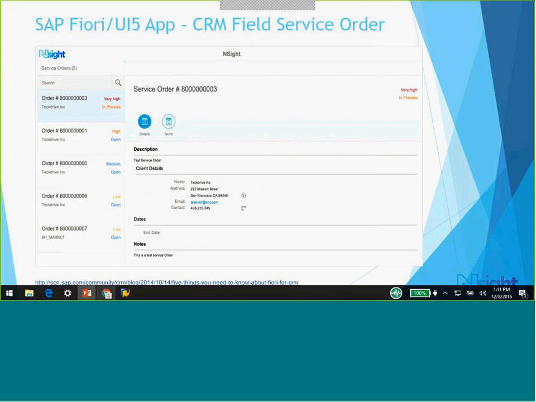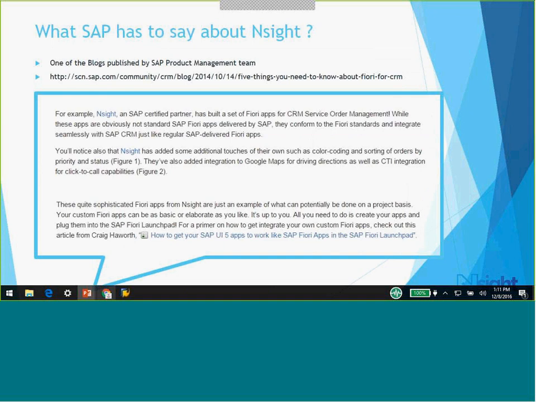Here is a value-added solution that we built to enrich the UI experience for customers. We have invested significantly in UX initiatives to help customers gain significant value from their SAP assets. This is a field service order application that Insight developed as a proprietary application, which is widely praised by a lot of industry personnel. It's in a space where SAP does not offer such solutions. SAP has been very appreciative of the work that we've done in the space, and a testimony of this is presented by SAP.